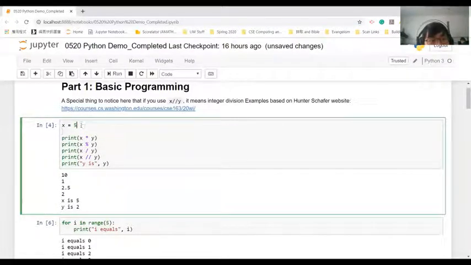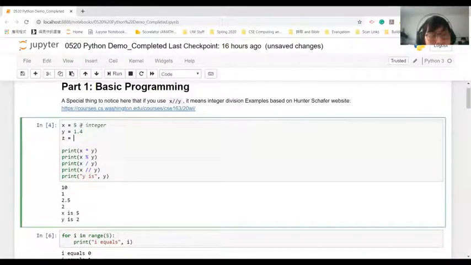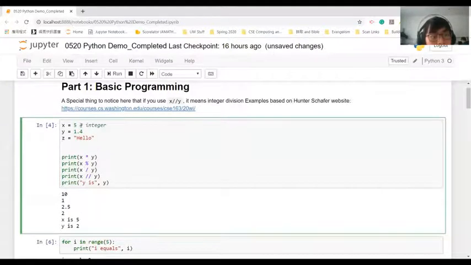In this case, this is an integer. We can also declare other data types, like a floating point number, or a string, for example the string hello. Or you can also assign a Boolean value, like true or false.